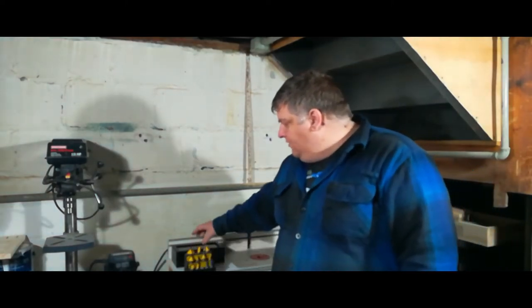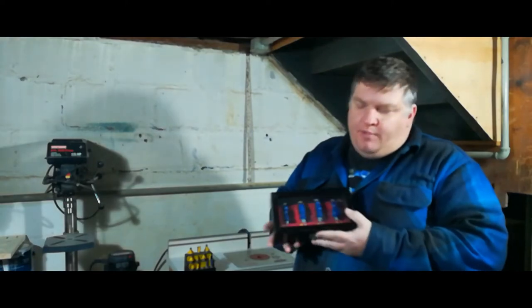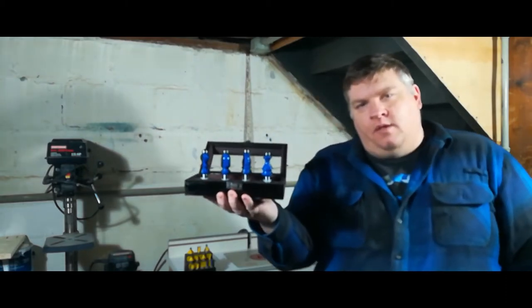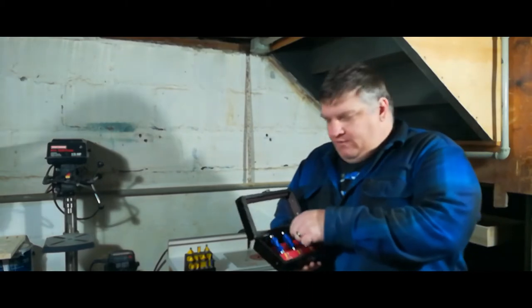Today, what I'd like to actually talk to you about more specifically are these router bits, which I just picked up today from Harbor Freight. And what they're actually for is creating molding.